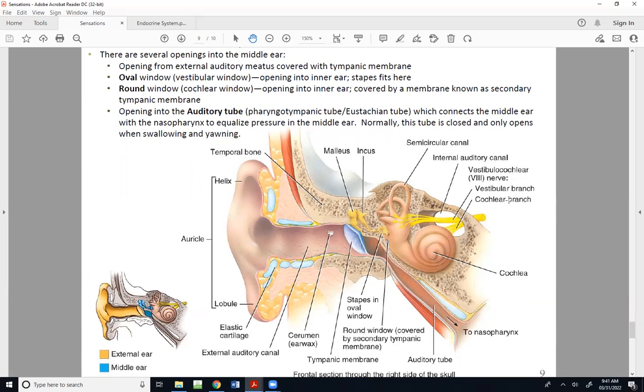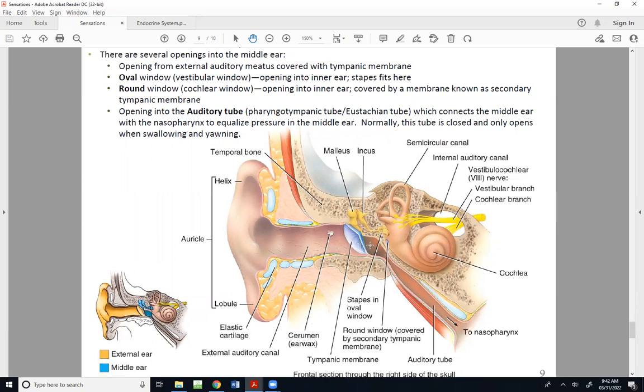Okay. Now, thinking about little kids, it's very common to get middle ear infections, and it's because of this tube. And it's just because the size of their skull is really small, and since it's connected to the nasopharynx, it's not connected directly to the nose, but the nasopharynx is the portion of our throat just behind our throat. And when kids get sick, they produce a lot more mucus, just like what happens when we get older. And I'm currently experiencing that myself. But since this tube is really short, it's easy for some of that mucus to get into this area, and that's what can lead to those middle ear type infections that little kids have.